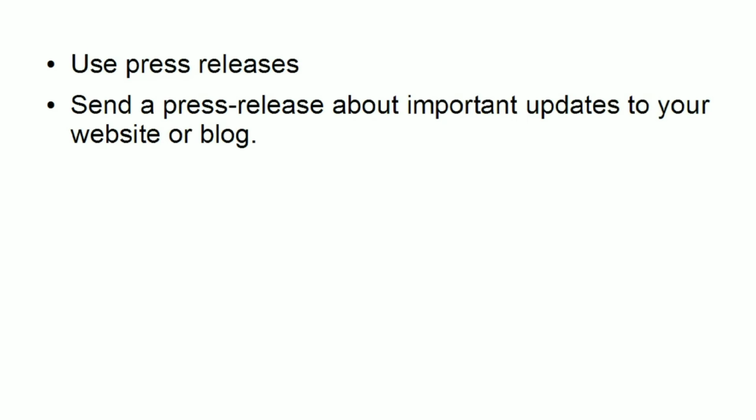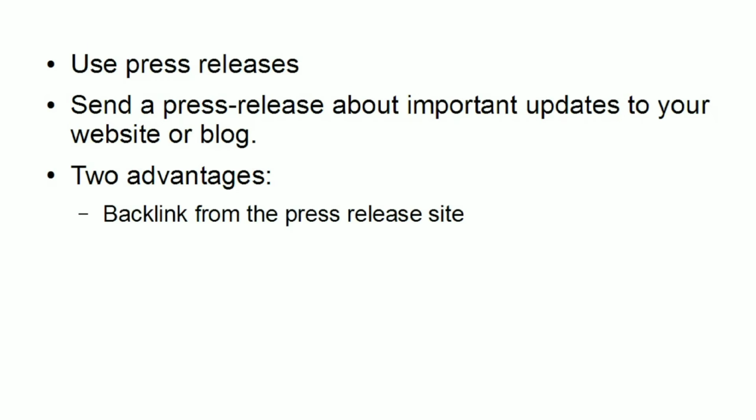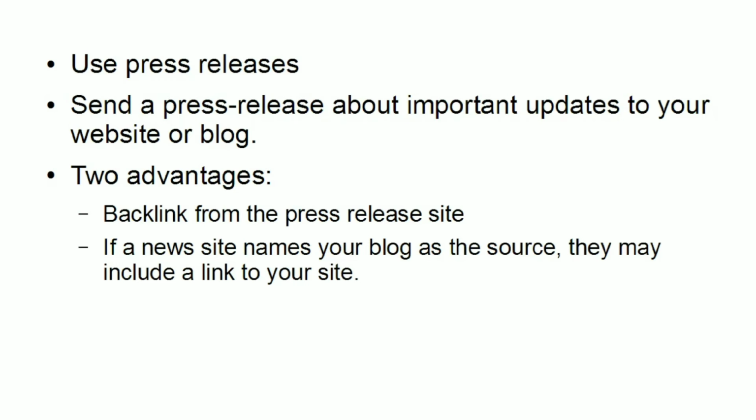Another way to get backlinks is to use press releases. You want to send out a press release about important updates to your website or blog. And this has 2 advantages. First of all, you're going to get a backlink from the press release site. And if a news site names your blog as the source, they may also include a link to your site.